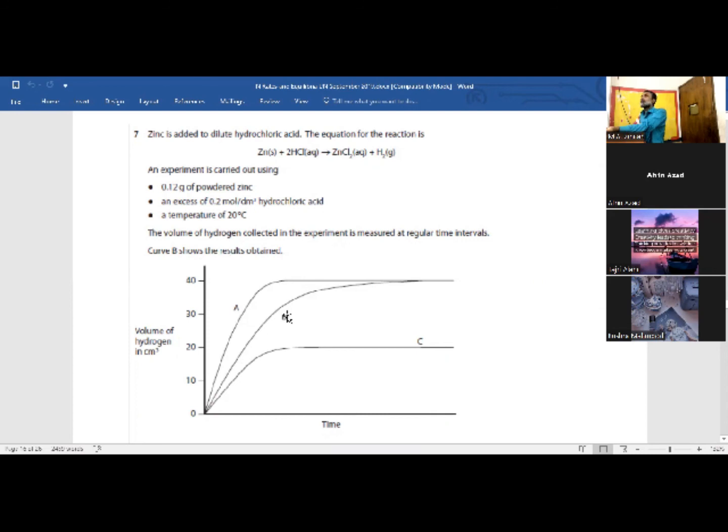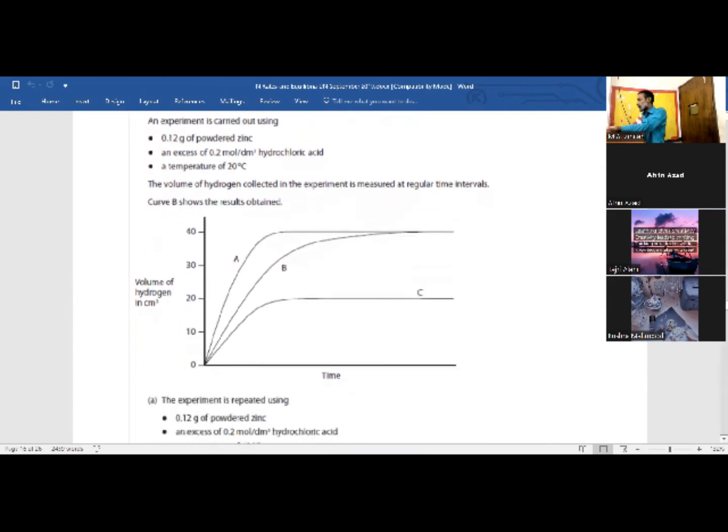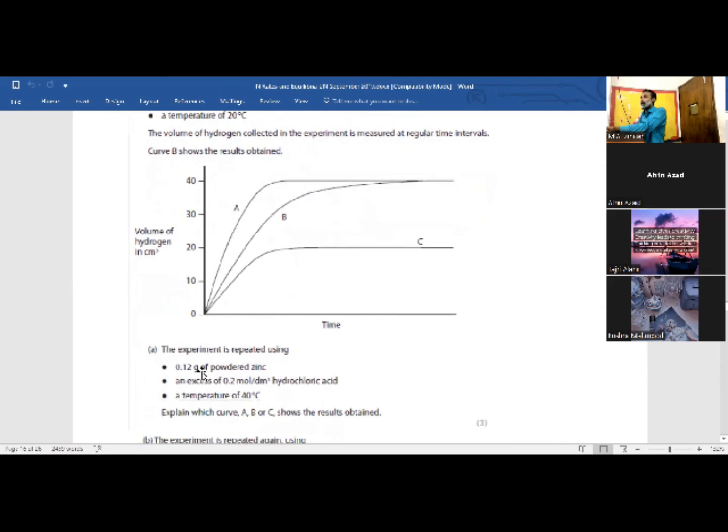Look at the B. How steep is that? How is the height when the reaction stops? সবকিছু খেয়াল করতে হবে. Height, stopping time, and steep. How is that? খেয়াল করো, বুঝছো? এখন দেখো, the question is interesting. The experiment is repeated using what? Same amount of reactant, right? And condition is also same. Next, an excess of hydrochloric acid is used. So do you get any difference there between these two? No. A temperature at 40 degrees centigrade. So one way this is different. Don't say anything. Now just understand what would be answer.